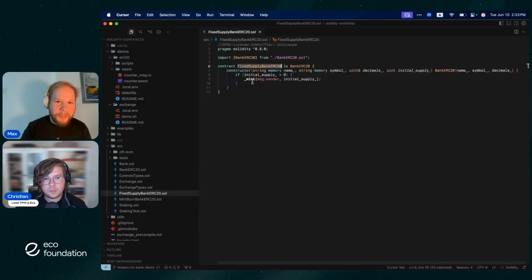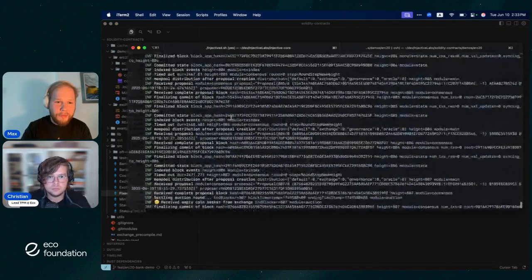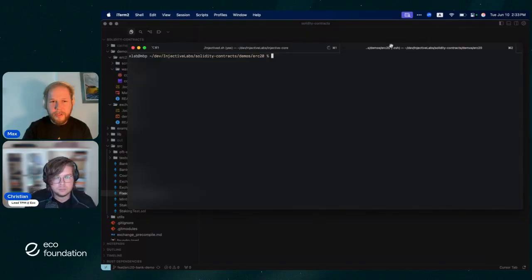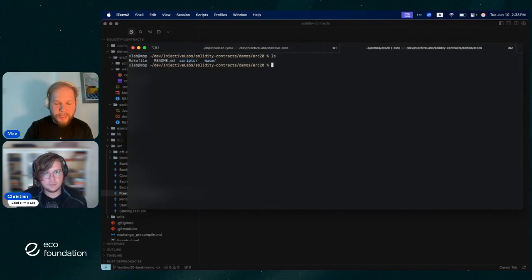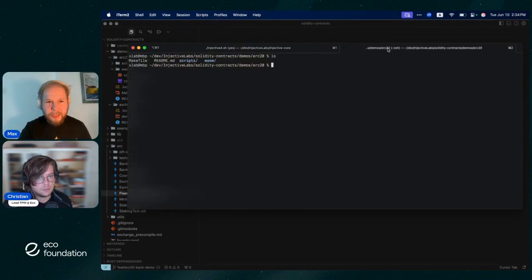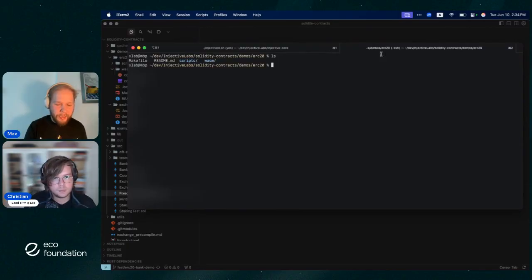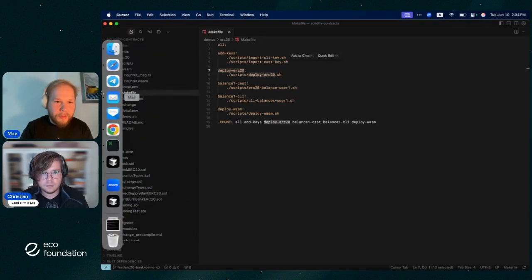So creating a fixed supply Bank ERC20, basically creating a token with name, symbol, and initial supply. And let's see how it behaves. So I have Injective running locally, with an almost empty state. I added some users, and in this demo I'm actually using Foundry to send transactions to the EVM side of things. And I'm also using the Injective CLI to call the injectived commands to interact with the Cosmos side of the chain interface. So this effectively shows that you can interact with the chain from two sets of tooling. All right. So the first step, I'm going to deploy ERC20 on chain.